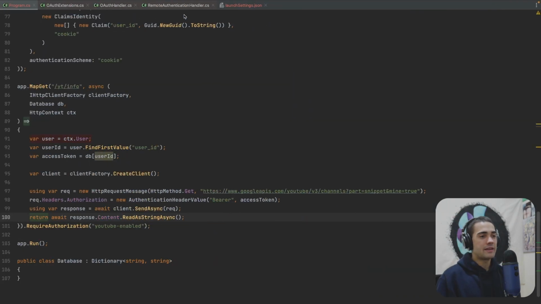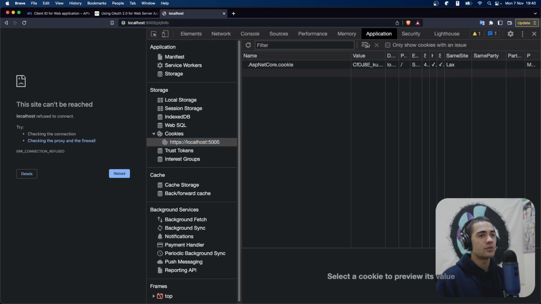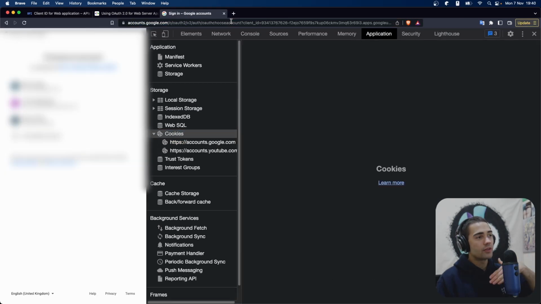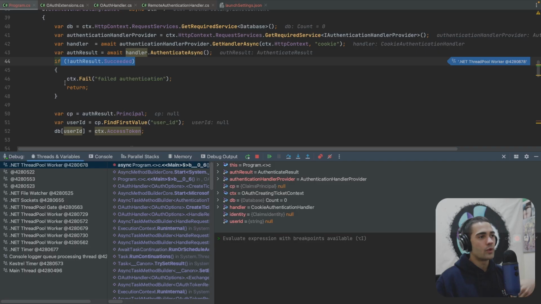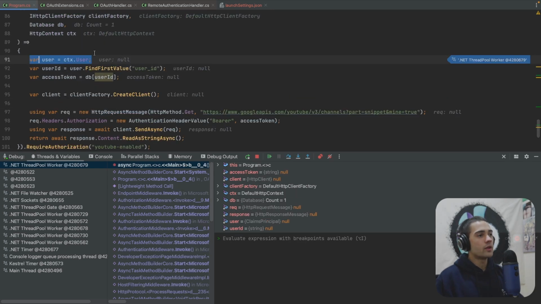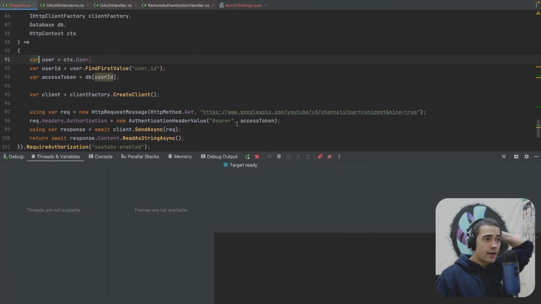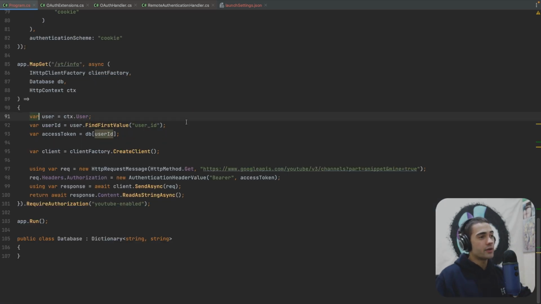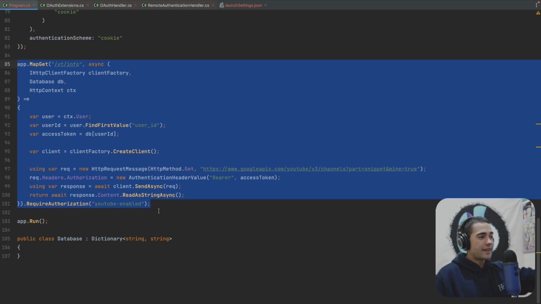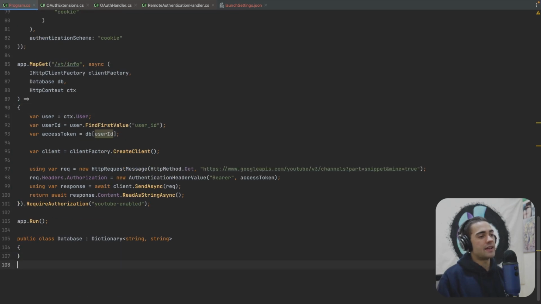We're going to come back to the website, and actually I will need to start the debugger again. While that's starting, I am going to clear the session. We are going to sign in, go to the login page, get redirected, sign in with my YouTube account. I'll remove this breakpoint from the OnCreatingTicket and play through. I will also remove the breakpoint from here because I don't want to show my access token, and play through. Come back to the browser, and here we have the user information. We've successfully extended our application by delegating authorization, and then we were able to further delegate the authorization to our own endpoints. Now for the fun bit, let's go ahead and stick this in a claims transformation.